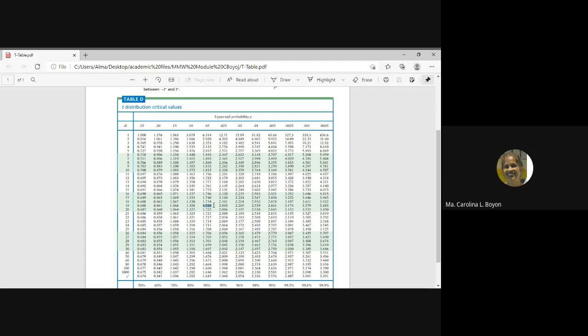Okay, now in here, our alternative hypothesis is right-tailed. Therefore, this is the right value, which is positive 1.729, because the t distribution is symmetric. Whatever is on the right at the same point will be equivalent to its inverse in the left portion, for the same distance from the middle value of zero.